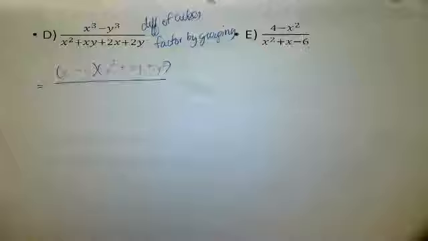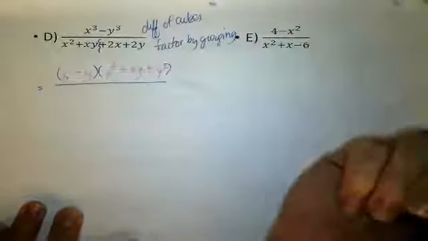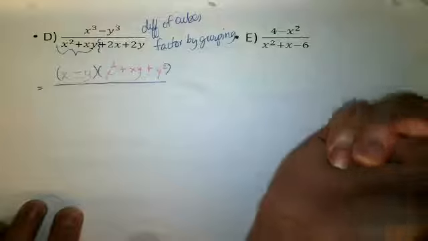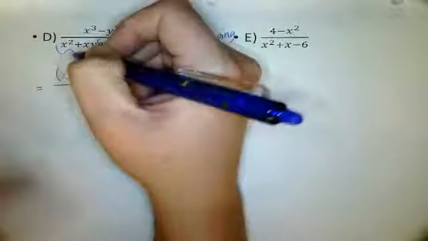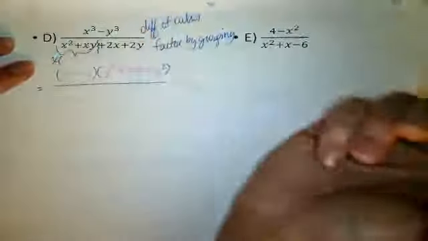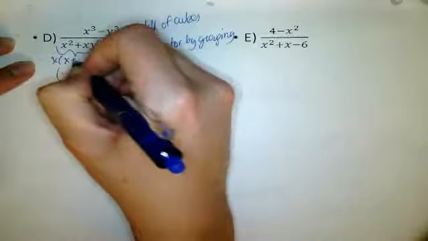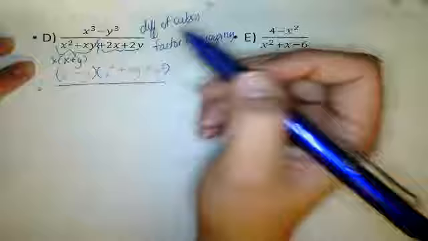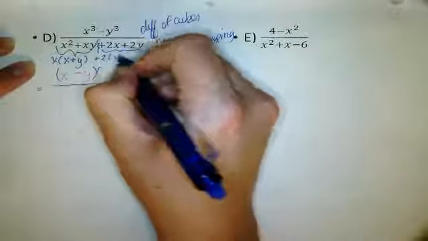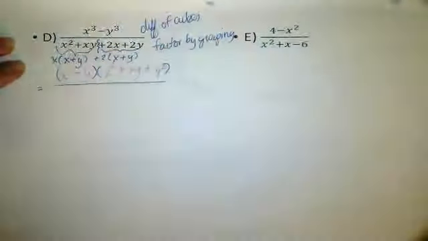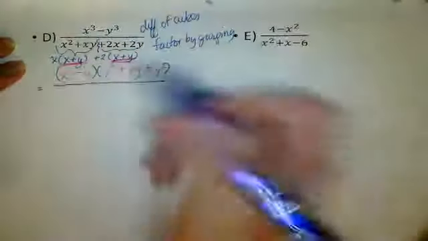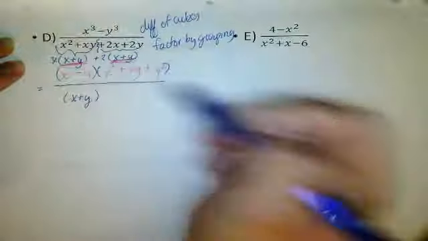All right. So we're going to split this up, and I can take out a GCF in front. What can we take out in front? An X. All right, I'm going to take out an X. What's left behind? Oh, X plus Y. Very good. That's what you said. And then in the back, we can take out a GCF. What do we have? Positive 2, and it leaves behind an X plus Y. And then we notice that they have another common factor. So we take out that GCF again, and what's left behind?